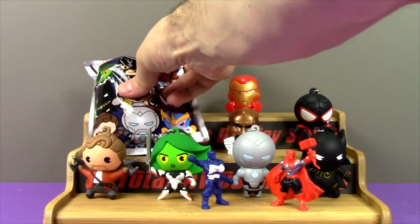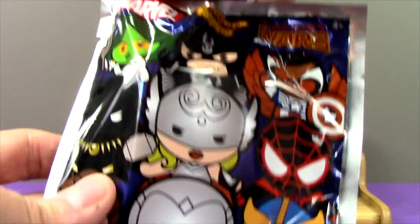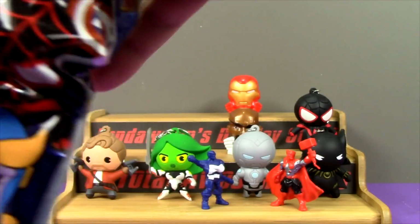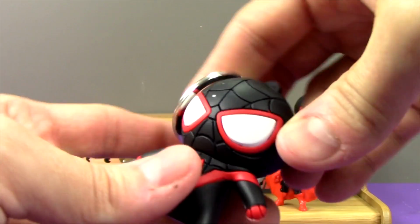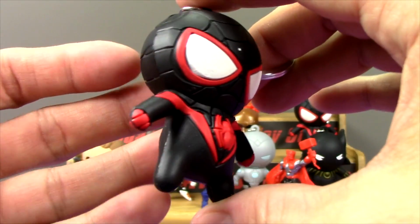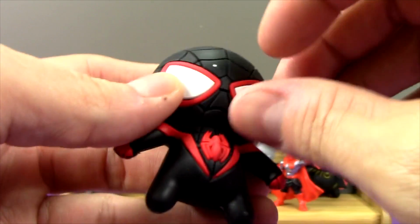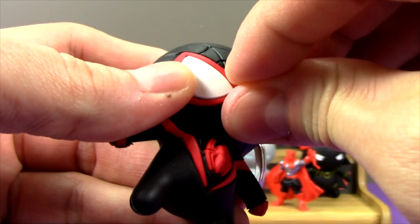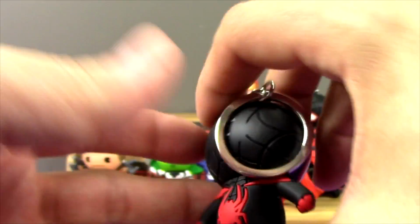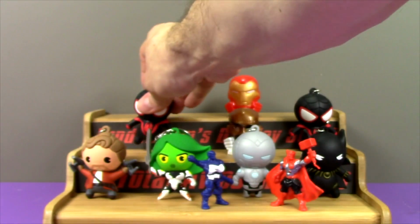And finally, let's see who we have in our second Secret Wars Figural Keyring. I'm hoping for a good one. And inside, we find, oh, we got a double. Oh man, but this is one of the coolest ones I think I've ever seen. This Spider-Man is so totally awesome. And he's got a white spot right there, and I think it'll come off. But oh my gosh, this is such a cool Figural Keyring. But I really wish we would have found a new one. But that's okay. Let's set Spidey right up here.